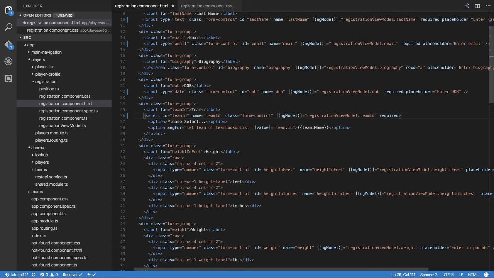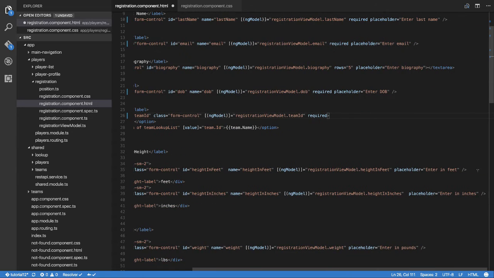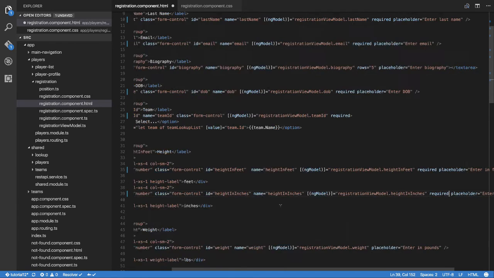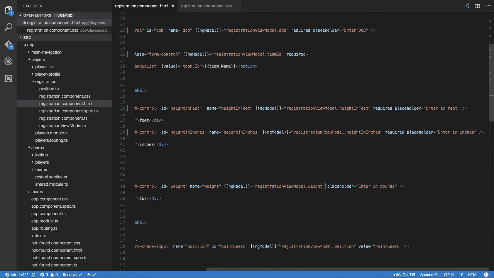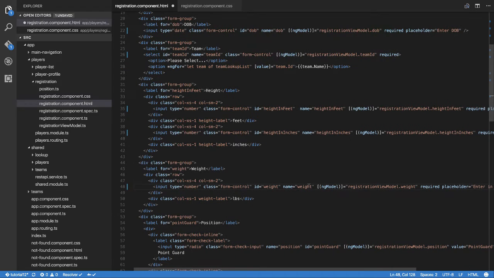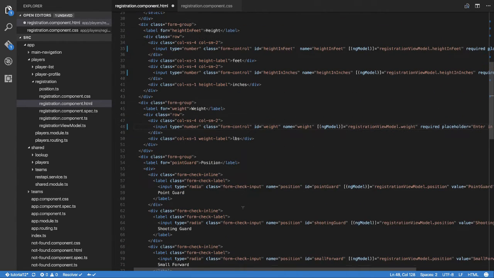We're going to make both the height and the weight required. So let's do that. So height, and then down here weight, like so. And we're going to make the position required, I think. Let's have a think about this. Yes, we do need to make it required.